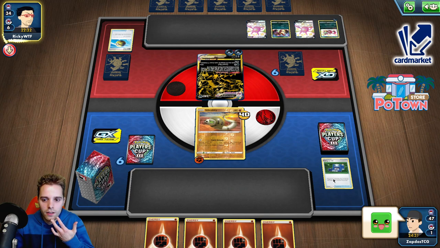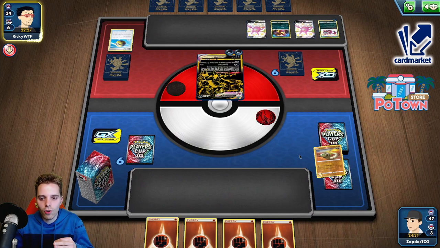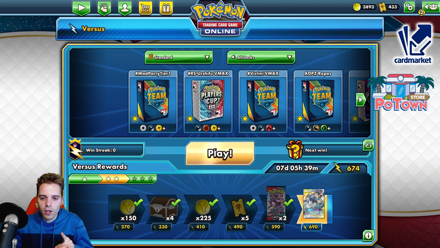That's also nice. Nice to showcase that sometimes it doesn't go your way. Yeah, the attack effect still gets reset if they evolve, so we just get donked. Let's just play another game because I'm still not satisfied with our meme deck. I think it still needs some practice.